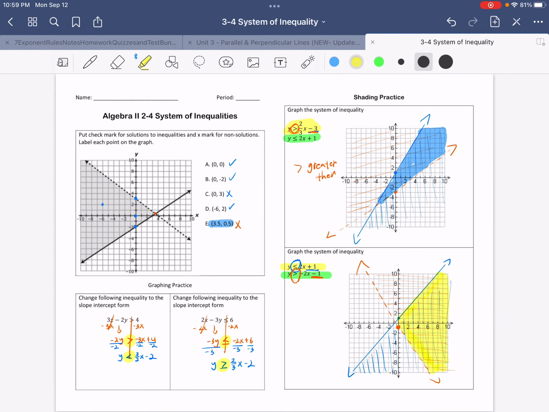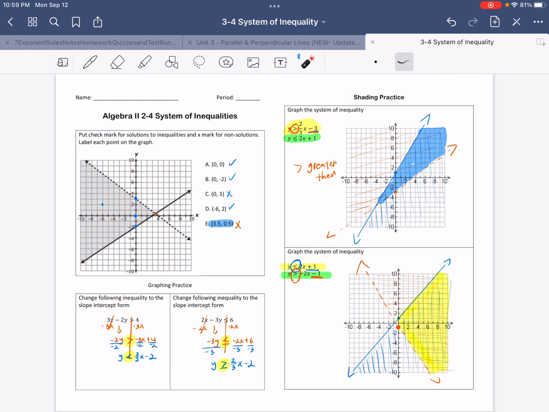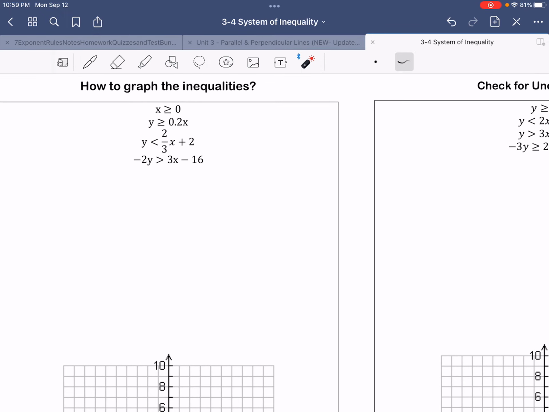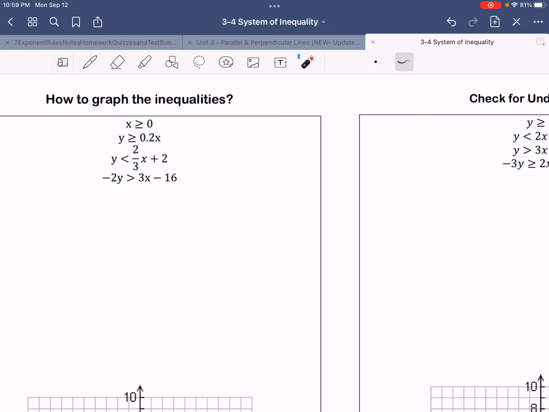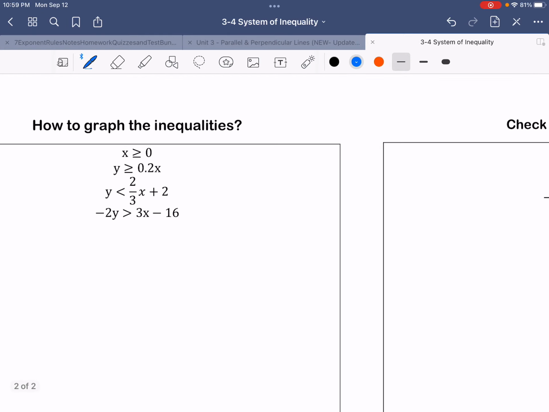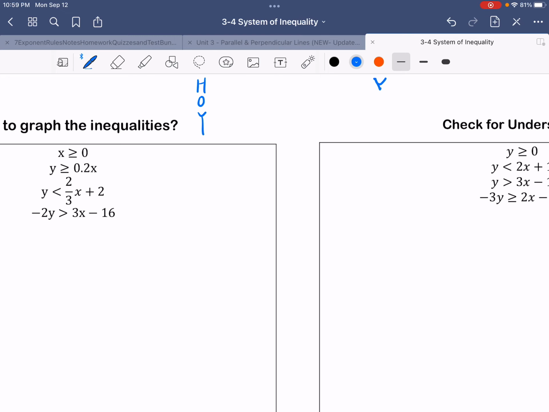I hope this video is easy so far because we did all these things for the questions in the back. This one, okay? So let's do this one. Before I do this one, you must understand the concept of the HOY box. So you have to memorize this, HOY and VUX.